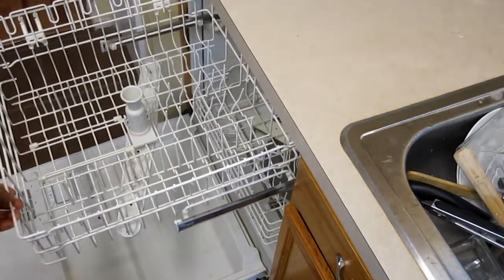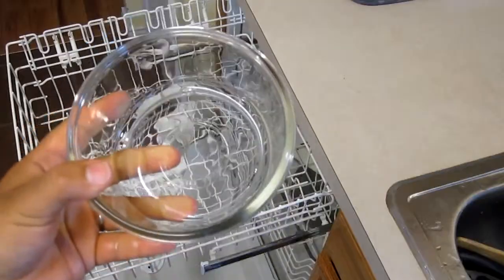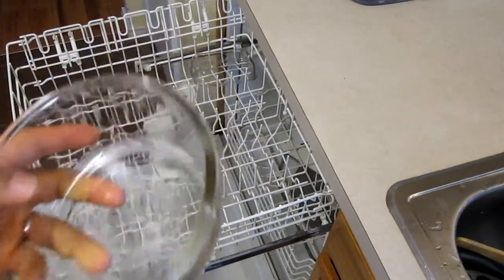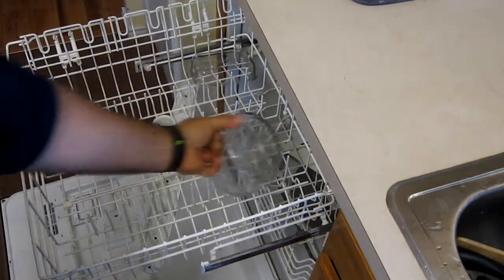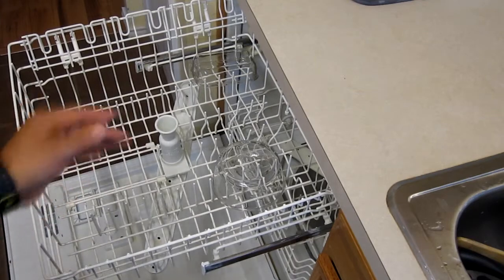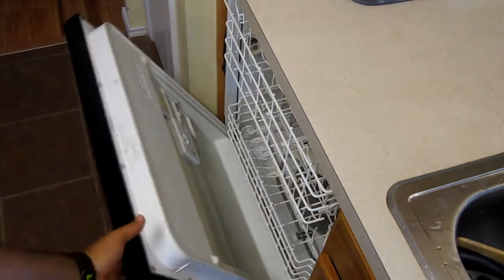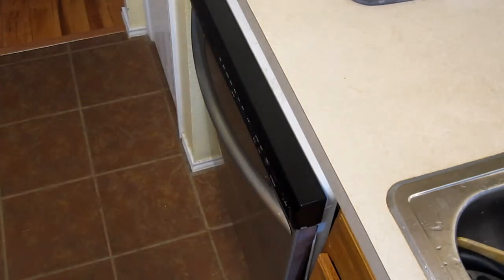Pull out the top drawer and put the clean dish in there. Take another item you've washed and rinsed and place it in the dishwasher — easy as that. When you're done loading the dishwasher with clean dishes, just let them drip dry and close the door, leaving it slightly cracked for airflow. Your dishes will drip dry just like they would on a dish rack on the counter.